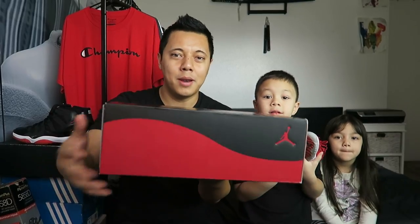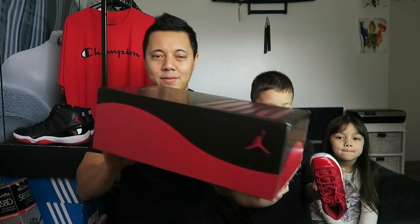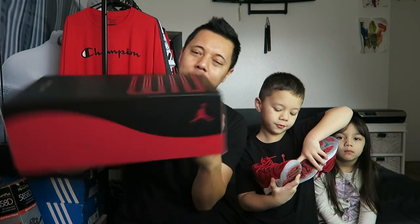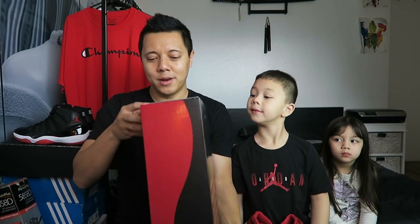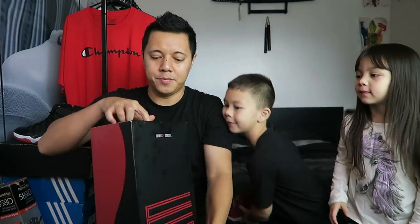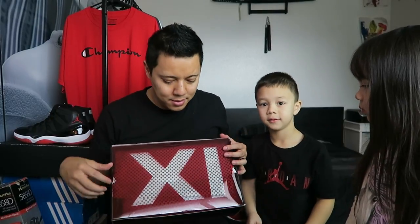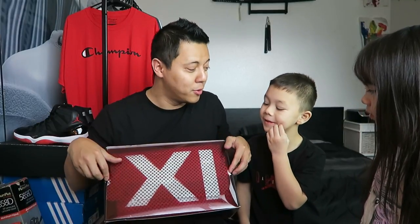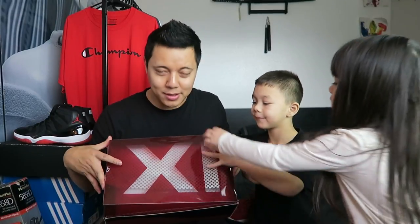And of course, you've got the black and red Air Jordan 11 box. On the top of the box, it says 23. Is that upside down? Oh, yeah. Right there, top of the box says 23. So let's open it up and take a look at it. And of course, it has the XI for 11. No, IX. So it's actually XI in Roman numerals. X is 10, and that's 1, so together it's 11 in Roman numerals. You probably will learn about that soon.